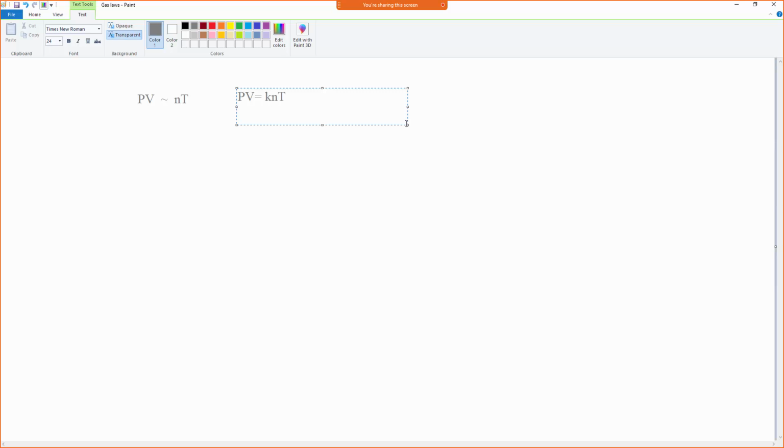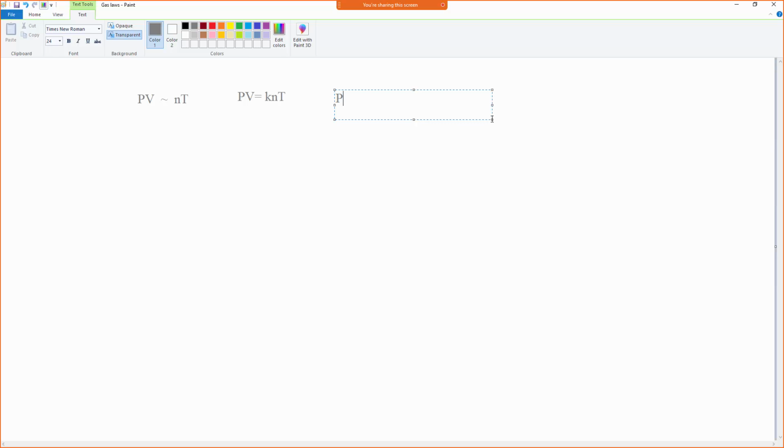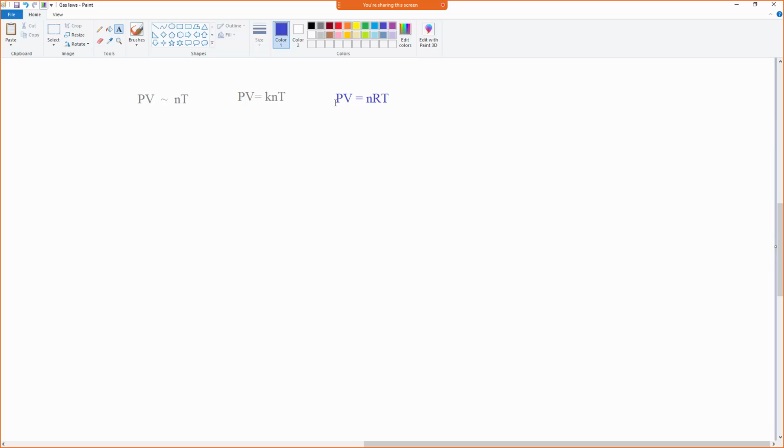Now, if we have accounted for every variable here, at this point, we should just be able to find out what that constant is and then plug it in. And that's exactly what they did. And so they said, all right, so here's our ideal gas law. PV equals nRT, where n is the number of moles and R is the constant that they discovered, right? They said this should work. And so then they measured this with a lot of different gases, and they discovered that, in fact, there was a value here that was constant.